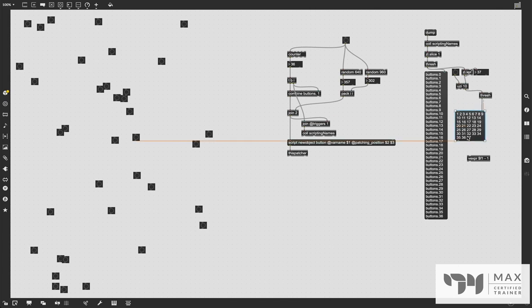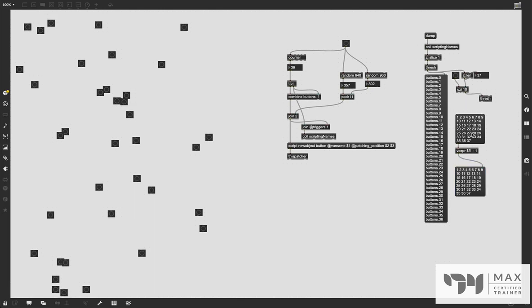And if I just take this message box, I'm going to disconnect it from the thresh, patch it into the vexpr, patch this out to the right inlet of the message box, and click it, and you'll see we are now subtracting 1 from every value here. So we have 0 where the 1 is, 1 where the 2 is, so on and so forth. It just subtracted 1.